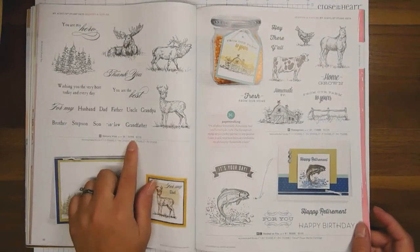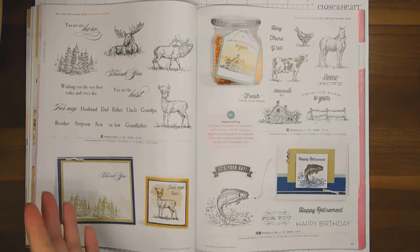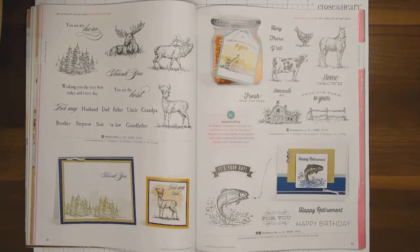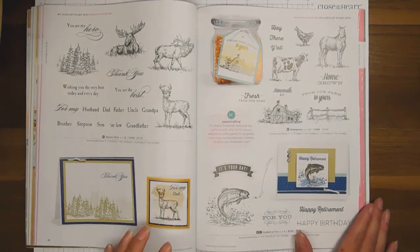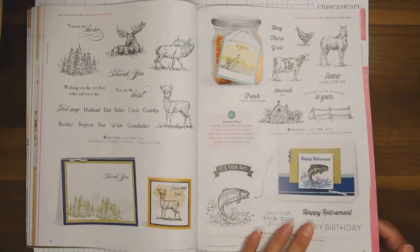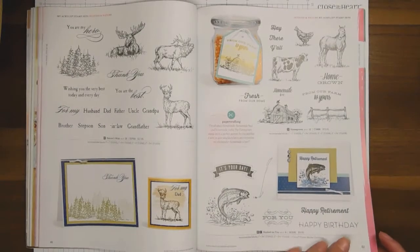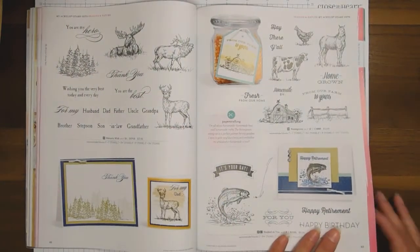And then this one is Nature's Wish, which is great for all of the guys in our lives. Not all of them are hunters, but there's dad, father, uncle, grandpa, stepson, son, son-in-law or in-law, grandfather, brother, husband. So you could use those in almost anything. Just a picture of, say, grandpa and your new baby, or grandpa and grandpa's new grandchild. You can put grandpa or grandfather on there. So that would work out great for that. And then Homegrown and Hooked on You. Ooh, Happy Retirement. That one could be mixed and matched with these ones too. Any of those, actually.